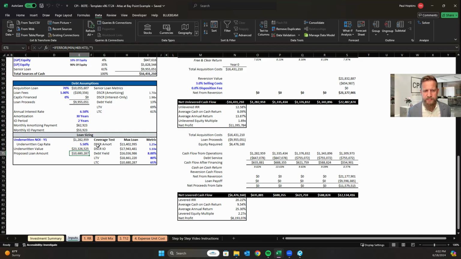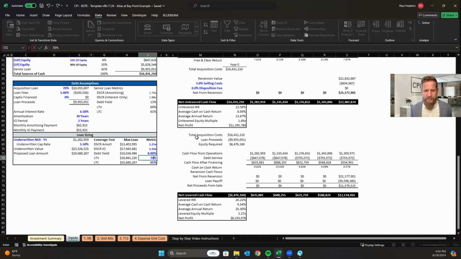So you've got your DSCR, your debt service coverage ratio. Usually it's around 1.25. Sometimes I've seen it at 1.5. Then the debt service coverage ratio for interest only, which is usually lower in that case. Debt yield of 8% is marketable. Loan to value, maximum loan to value is 80%, or a maximum loan to cost at 65%. So you could change these metrics right here in blue.